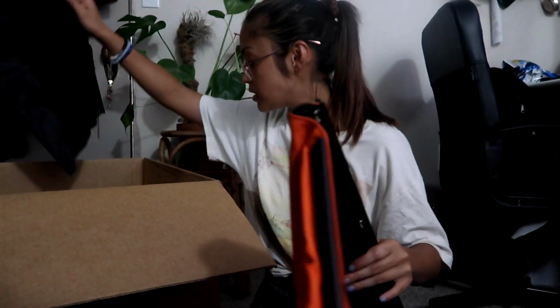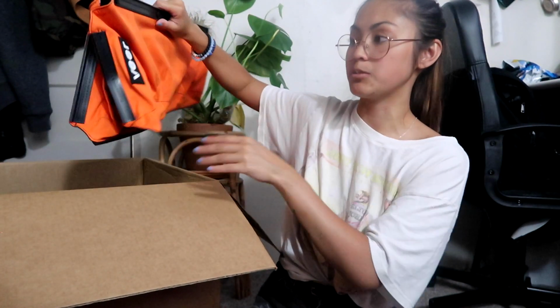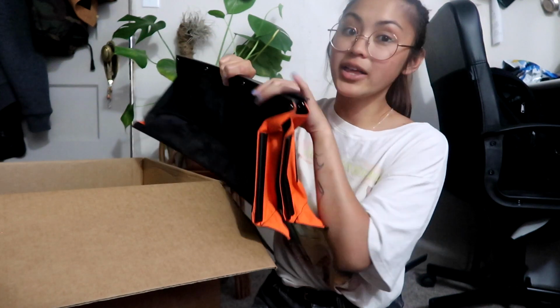Let's see, what is this? Oh, okay. So these are from Veer, which I'm pretty sure is like a wagon for kids, because I wanted one for myself, but I don't know what these are. They might be like partitions. Not sure on the resale value of these, because I think these are just add-on things, but I'll have to look those up. This is definitely a new adventure for me. Like I said, I don't typically sell hard goods or homewares or anything, so this will be interesting.